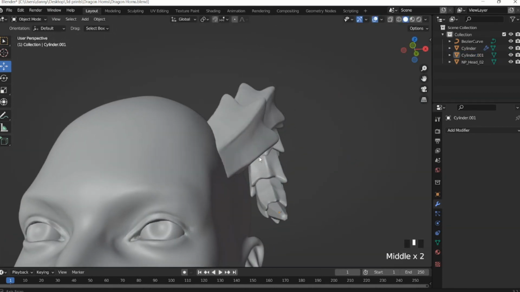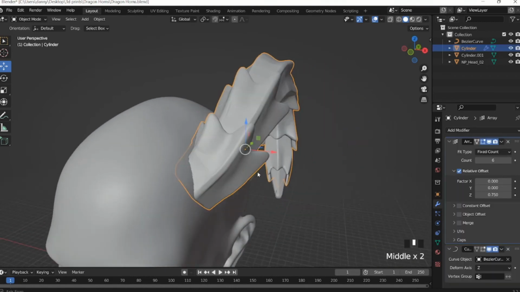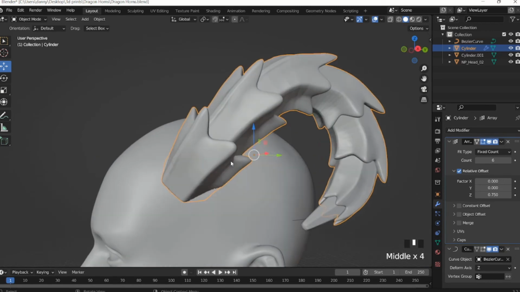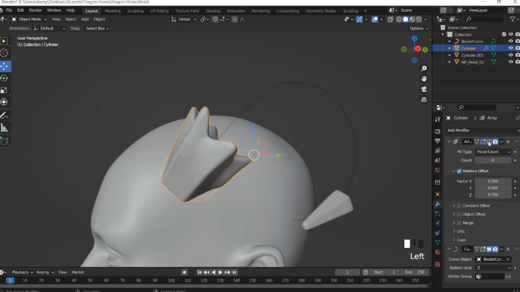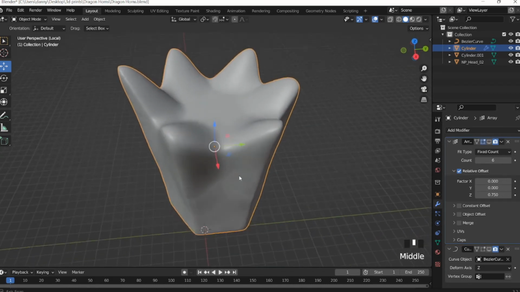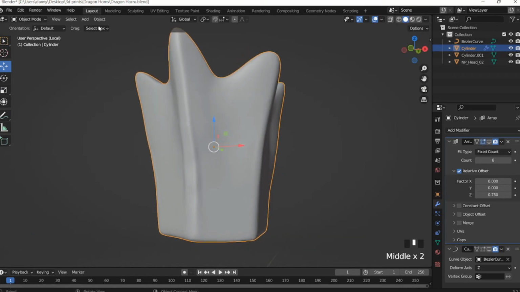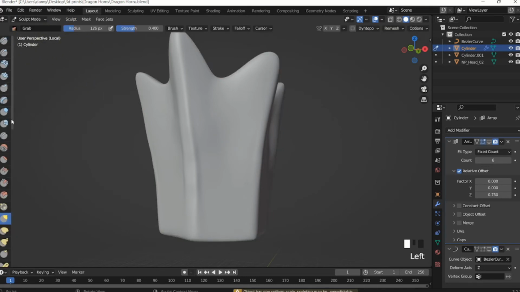But we're not done because we need to add a few more details. But I'm just wondering if I should. Yeah. What I'm gonna do is I'm gonna add detail to this, and then apply everything, and then add more detail, so not everything is like a carbon copy of this one section. So we're gonna go to sculpt mode, and then we're just gonna probably add little creases. Let's see how this looks.